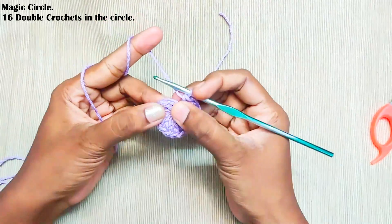Next round, start with chain 4. Again here the starting two stitches will be counted as one double crochet and the remaining stitches will be counted as chain 2 space. Now skip the next stitch and in the next stitch make one double crochet, chain 2, skip the next stitch and in the next stitch make a double crochet. Repeat this: chain 2, skip a stitch, and in the next stitch make one double crochet, chain 2, skip one, one double crochet. Once you reach the end, make a slip stitch into the second chain. In total you should have 24 chain spaces.